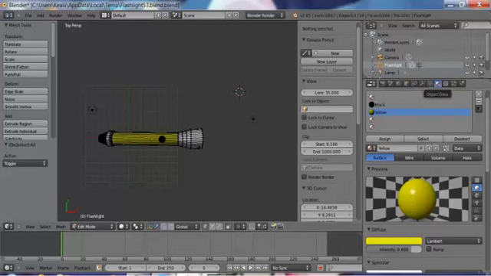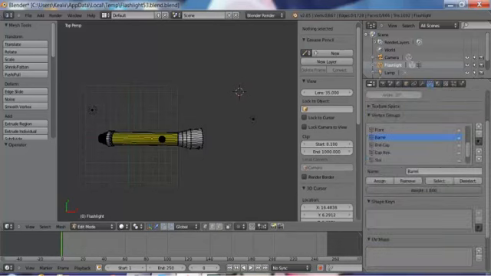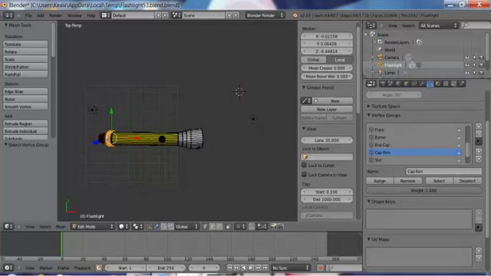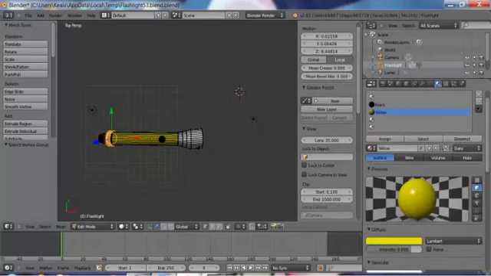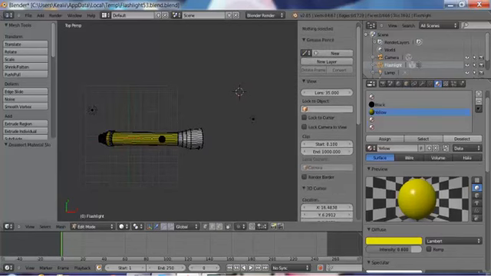Go back here to the object data. You choose the next thing that you need to turn yellow. I think it's the cap rim. I'm not sure, I forget. We click select. Then we go back to the material data. Make sure the yellow is selected. We click assign. Also, make sure you click deselect before you go on to the next object. Okay, so now you can see it's deselected.